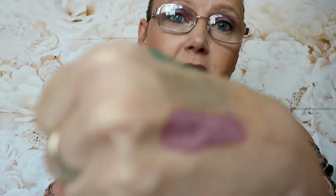So guys, obviously you would have seen my attempts at the two videos, or the attempt of the look that I'm wearing. I cannot believe that they are saying that the 17 colours that they have got have all got holographic in them. They are not. These are the swatches that have taken 5 minutes to dry down, and they are not holographic at all. Nothing at all. Let me put my light on. They do absolutely nothing. And the thing that I'm most annoyed about is, if I'd have realised that it was only the silver ones, then why do they have colour ones?